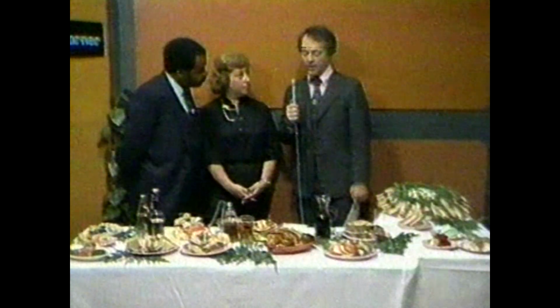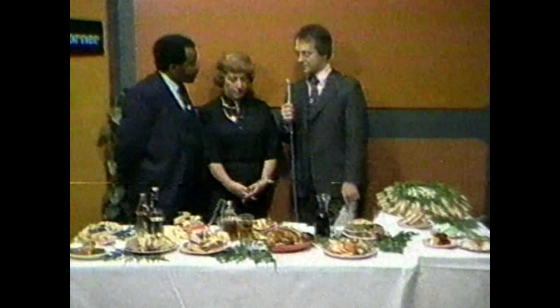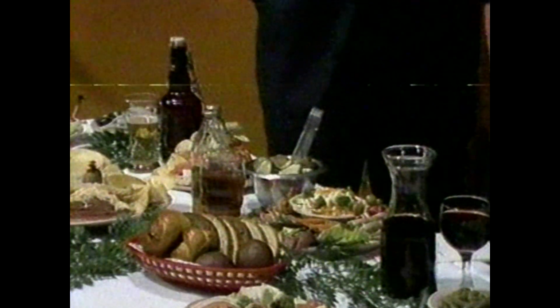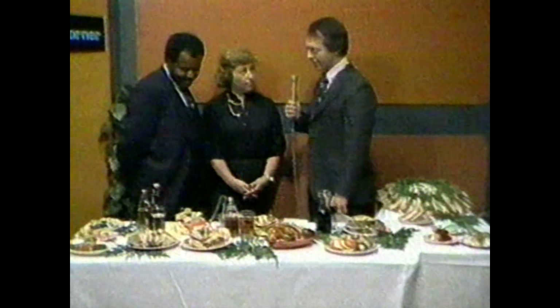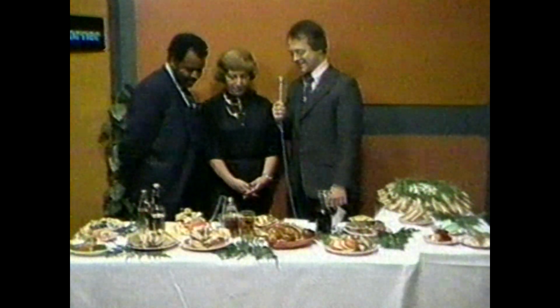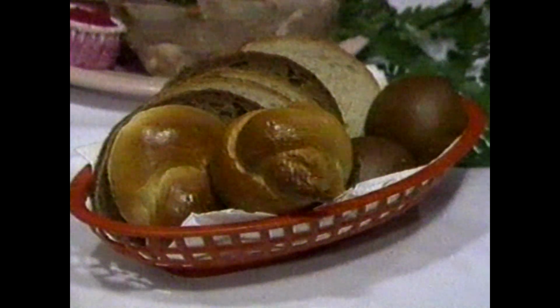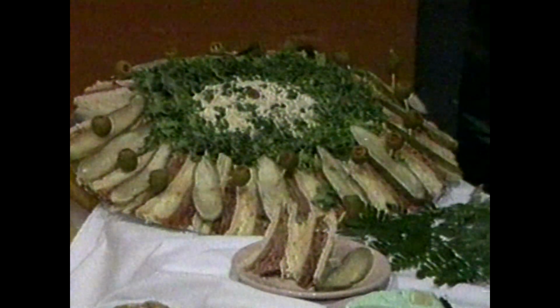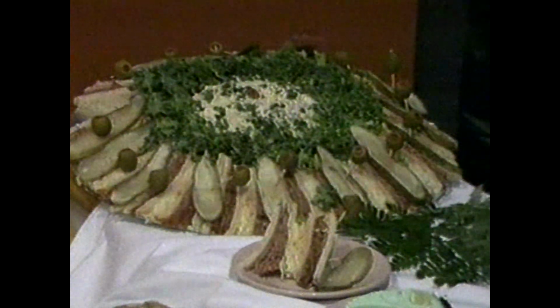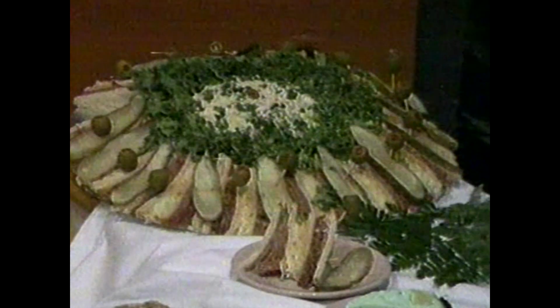I see also that the table you've set for us has an assortment of beverages. Yes, we serve both alcoholic and non-alcoholic beverages, imported and domestic beers, and wines. I see also the typical complimentary basket of kosher dill pickles. I'm sure they're crisp and ready to eat. Yes, crisp pickles, and a complement of rye bread and rolls, twist rolls and pumpernickel rolls. Now, last but not least, I see we have a party tray that you brought along. All right, that's our famous satellite combo. This is a tray of triple-decker sandwiches that we make up and arrange on a tray with potato salad and pickles and olives.